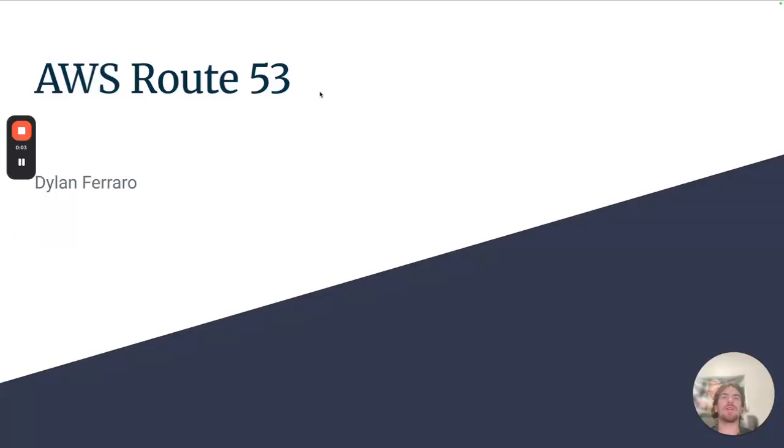In this video, we're going to be taking a deep dive into AWS Route 53, Amazon's powerful and fully managed DNS service. Route 53 is known for being highly scalable, highly available, and most importantly, authoritative, which means you, the customer, can directly update and manage DNS records yourself. Route 53 also doubles as a domain registrar, allowing you to register and manage domain names right inside your AWS account. It's one of the few AWS services that comes with a 100% availability SLA, making it incredibly reliable for production-grade systems. And if you've ever wondered why it's called Route 53, that's because port 53 is the standard port number used by DNS traffic.